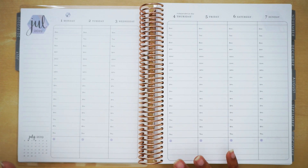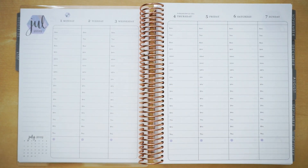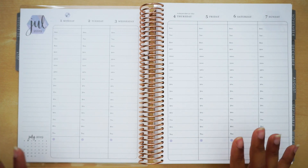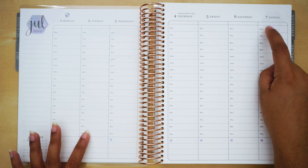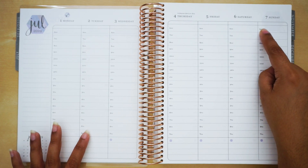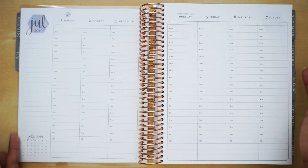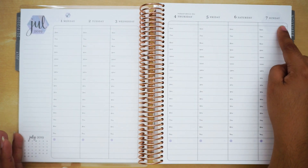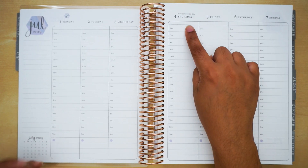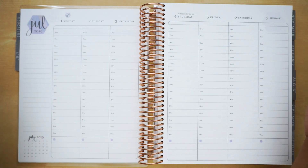You don't need to coordinate any stickers with the shading if you're a white-space planner. If you fill your pages with stickers you don't have to worry about what the colorful offers — you just slap on stickers and call it a day. But for a white-space planner like me, a lot of blank canvas is great. They did add some weird spacing right above before the time starts — I'm not sure what to do with it.